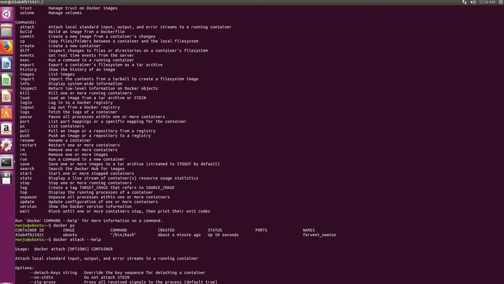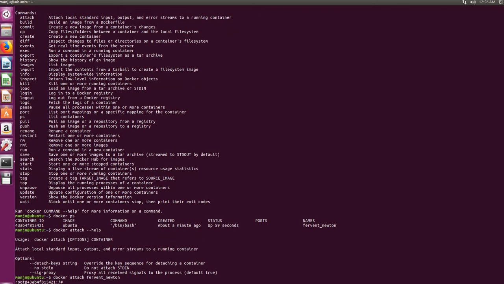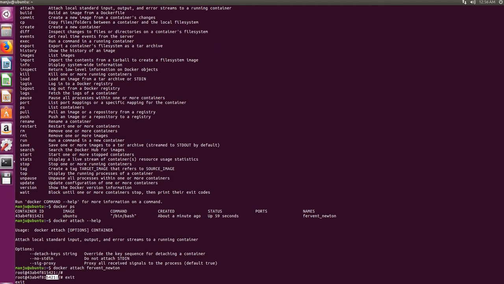And now if you type exit, I'll just show it here. Exit actually shuts down the container. How do you prove that? Run the previous command docker ps, and you see there are no containers running right now. So again, let's do the same thing.